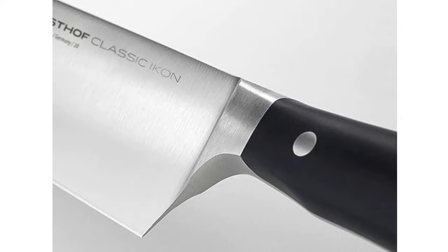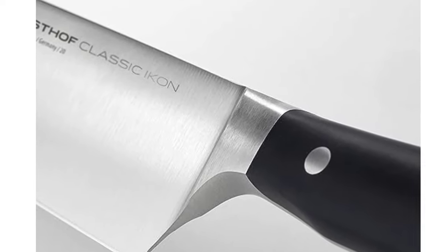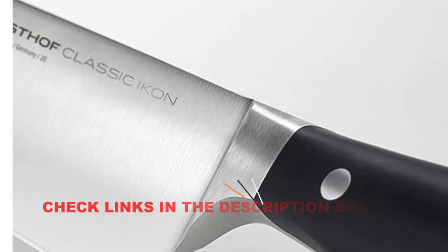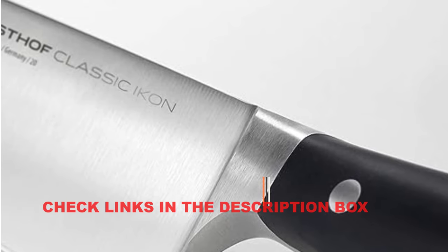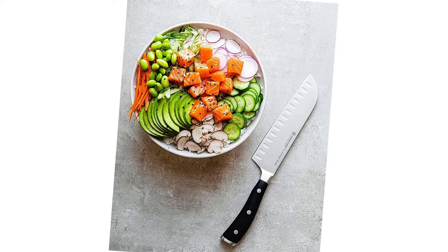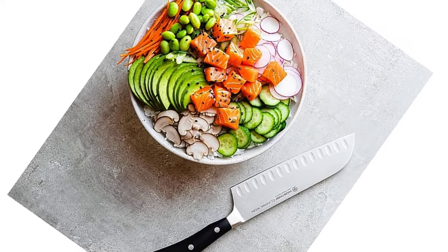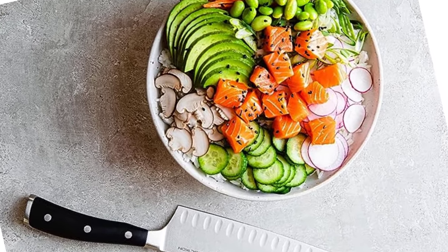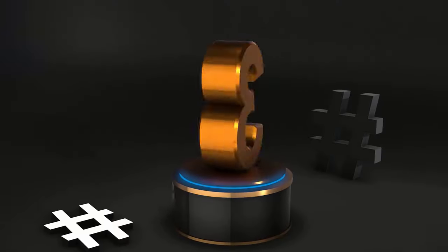The handle gives users excellent control, and combined with a straight thin blade, it took to delicate tasks such as slicing and juliening with ease. Although the handle is on par, the blade length isn't — this shorter blade isn't ideal for cutting through large heavy-duty vegetables like butternut squash. However, what it lacks in stature it makes up for in high performance across all other metrics. For this reason, the Classic Ikon Santoku is our favorite Santoku knife.